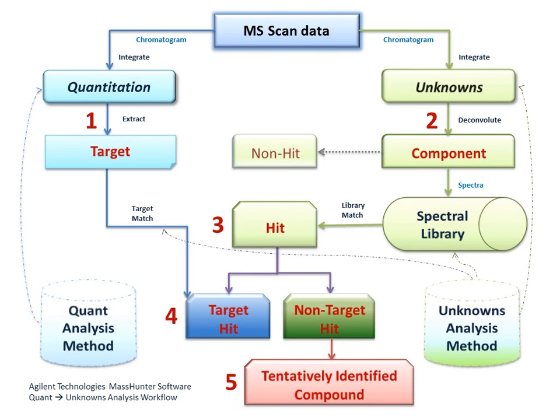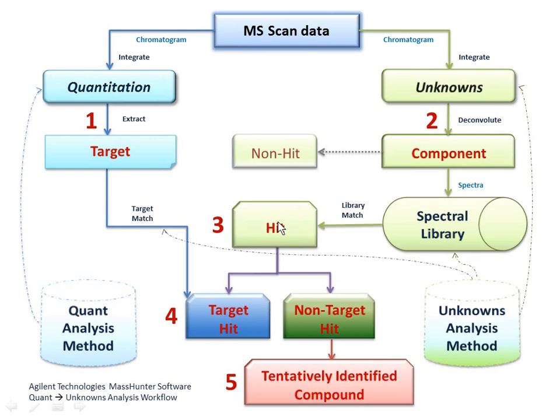If we look at the workflow, you can see that we run through the regular quantitation. We have targets, final concentrations. After we finish that with this scan data, either unit mass as discussed previously or now accurate mass, the unknowns will then apply deconvolution to create a list of components. Those components will be matched with a spectral library, and some components will match up and be promoted to hits.